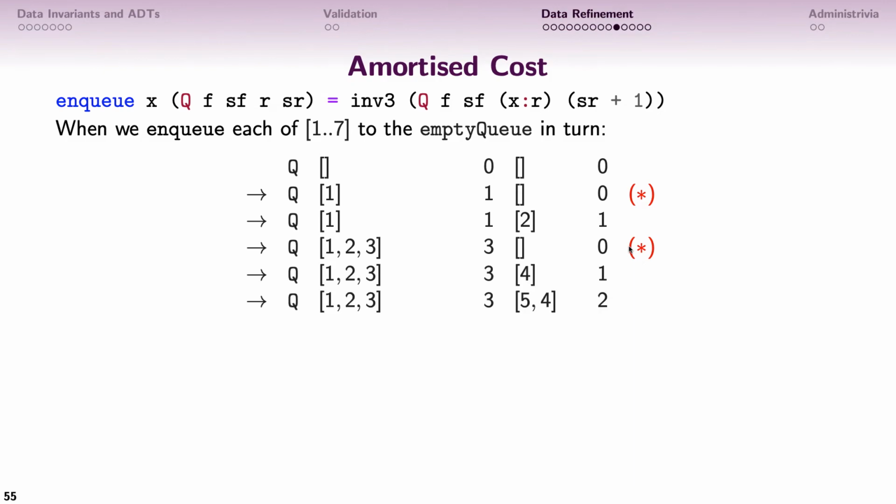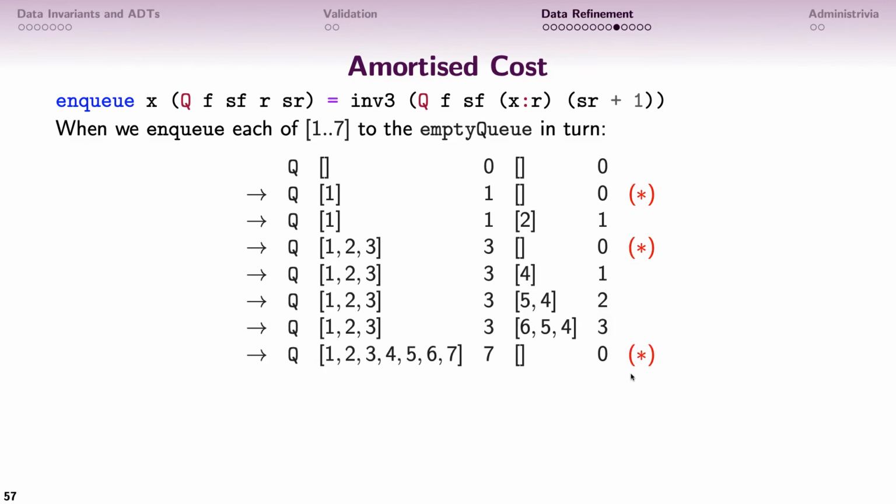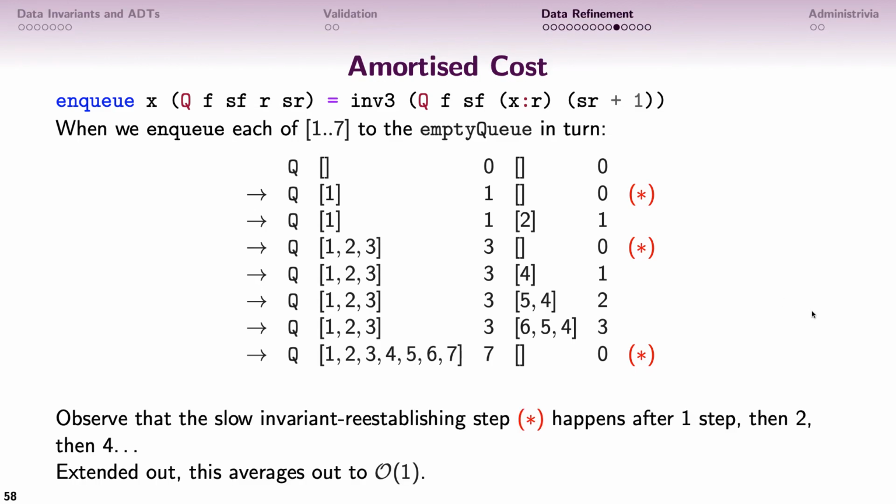And then the next time I run it, it's 4 steps that have to be taken before I can run it again. So first it was 1 step, then 2 steps, then 4 steps, the next one would be 8 steps, and then 16 steps. Because it's growing exponentially like this, the number of times I have to do this decreases, right? The times where I can safely do an order 1 enqueue outweigh the times where I have to do the order n enqueue by a factor equal to n, which means that overall it averages out to order 1, right? So this is amortized complexity.